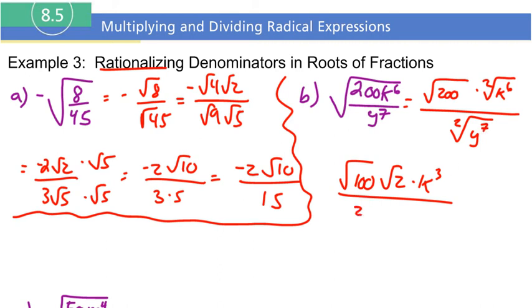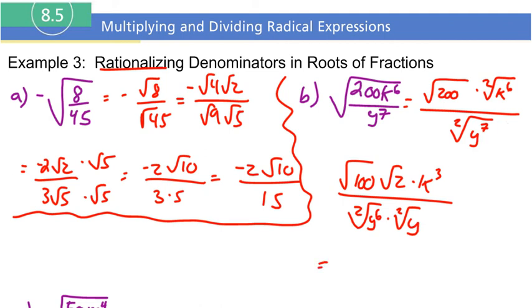So that means I have to rewrite this as 2, or the square root of y to the power of 6, right? Because 2 goes into 7 3 times. So here's my 3 times right here. 2 goes into 6 3 times, times the square root of y. That's the square root right there. Okay, so y to the 6 times y is y to the power of 7.